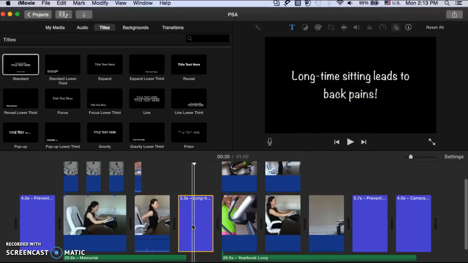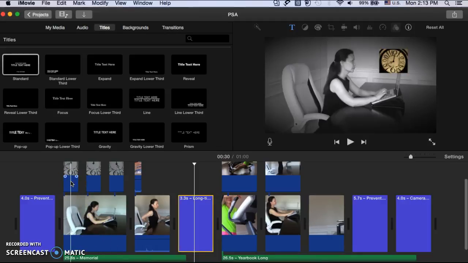So, until now, I have introduced functions for how to create a format or a structure for your video project. In the next section, I will teach you how to improve the quality of a specific clip. First of all, I will introduce how to create overlay effects. In my project, I have created 3 different overlay effects.